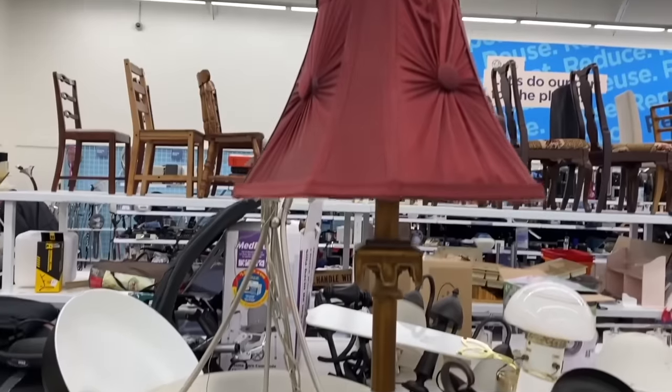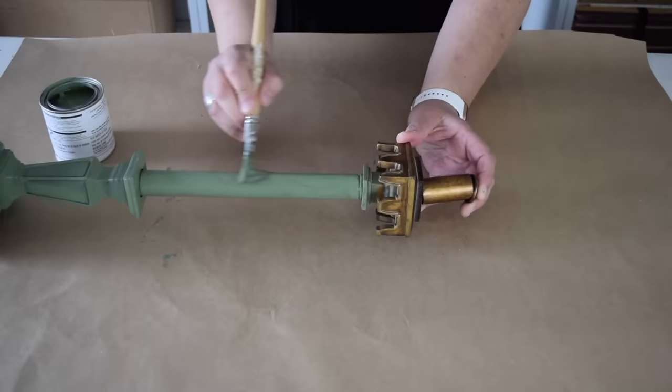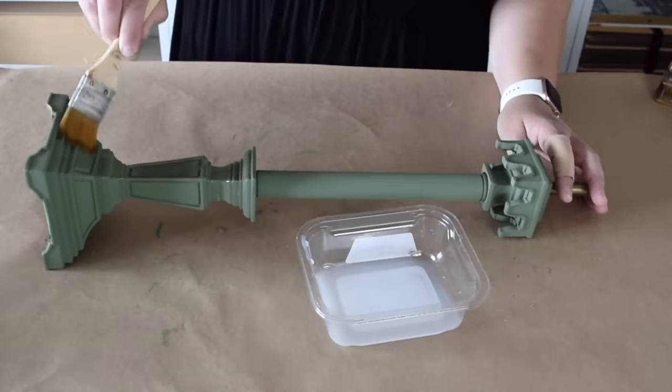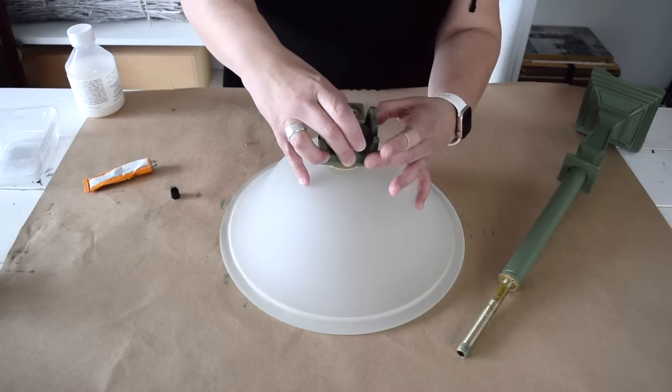You'll never believe what you can make from an old lamp and a glass shade from the thrift store. It's time to paint the lamp now, then cover it with a coat of water-based clear coat. I want to attach it to the lamp base, so I'm going to use some contact cement to do that.